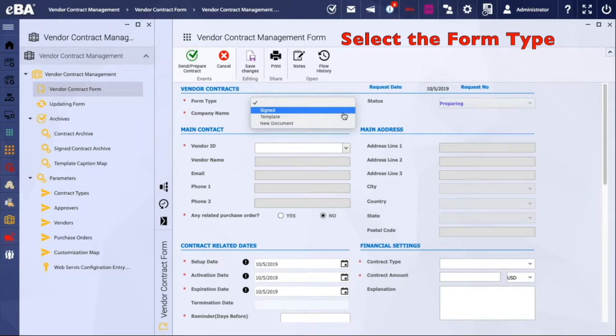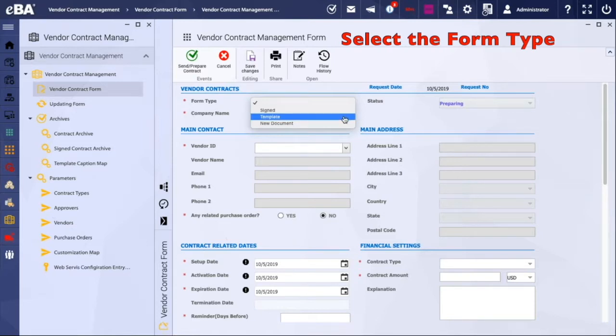For the signed one, during the original process, the form has already been signed and completed by the vendor, and the vendor sends the contract to us, and then the flow starter will start reviewing all the necessary information. After he reviews everything, he will then send approvals to the next department, for example, the legal department, to make sure there's no compliance issue, and finally it goes to the finance department.